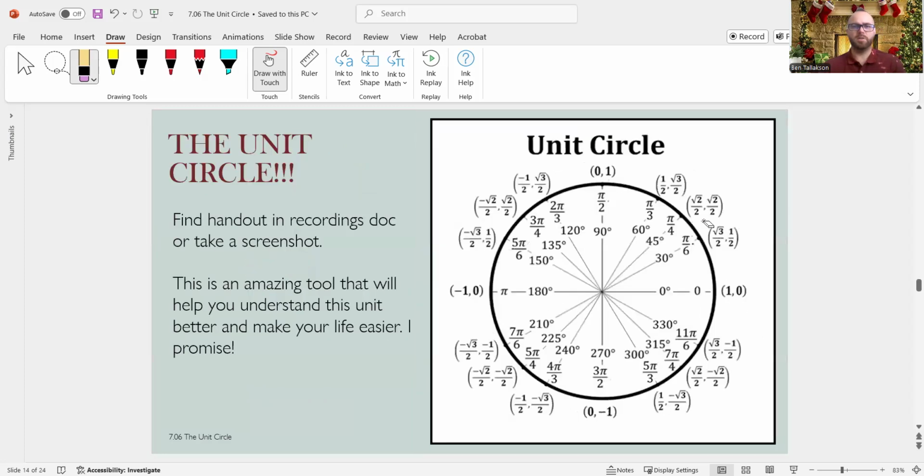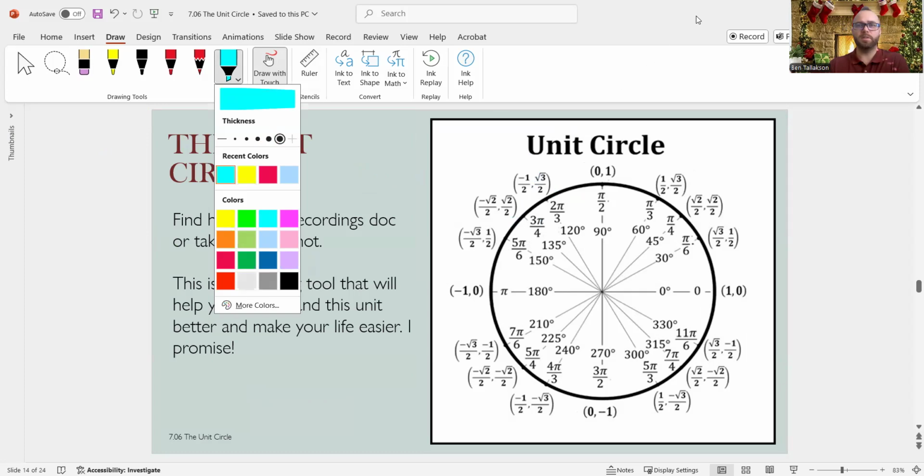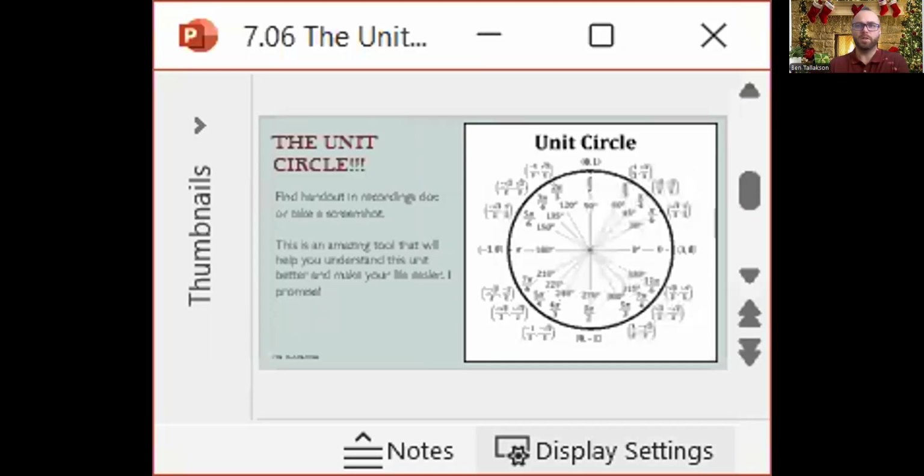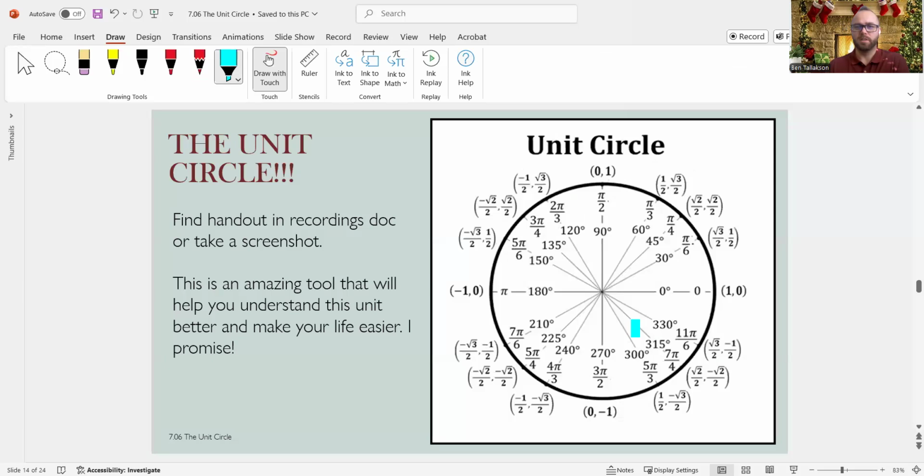Here it is, the unit circle with all of the information. And that's exactly what it is. Information. It looks like a lot, and it is, because it's there to help you. This is your friend. You've been working up to this point to understand what this is and how it works. At this point, hopefully you do understand how it works, and you can just really look at it to figure out what the answers are to the questions you're asked. So let's start asking some questions.